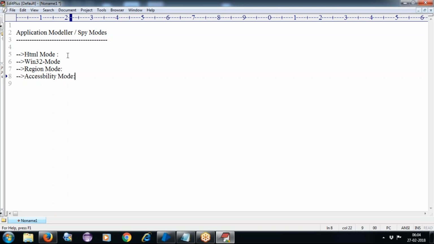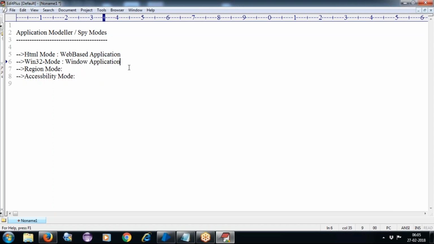The HTML mode is related to web-based applications, so it works with web-based applications. The Win32 mode is related to window-based applications.